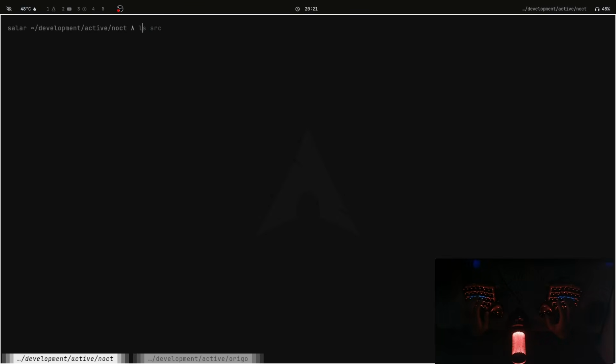So let us take a look at the basic files that we have. The most important one is the source file. Here's where you'll be spending most of your time writing actual code. Then we've got tests for testing stuff, vendor for third-party libraries, and the build where your final executable will be sitting.